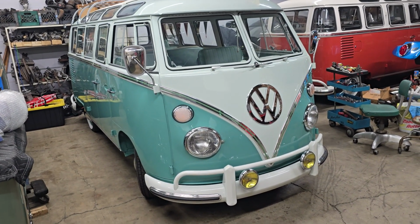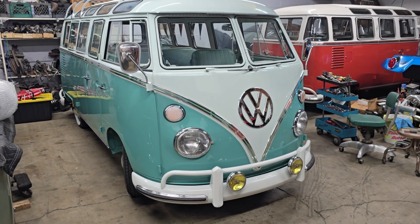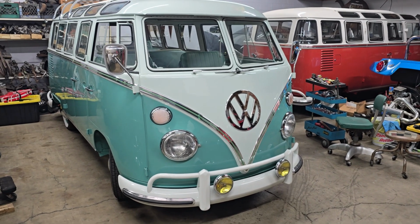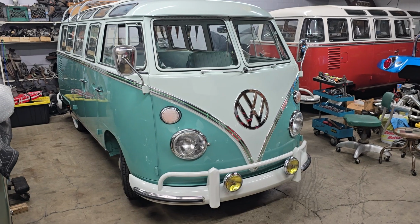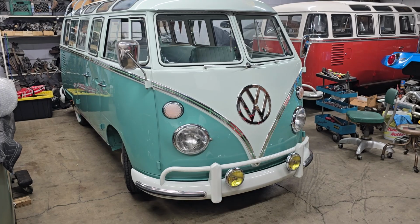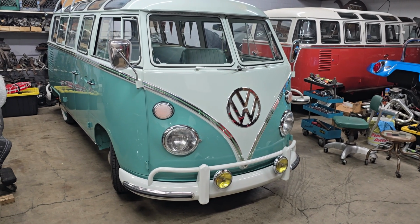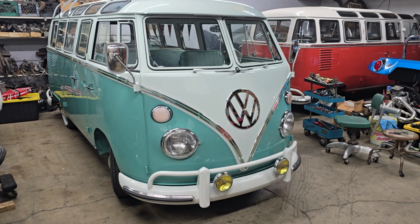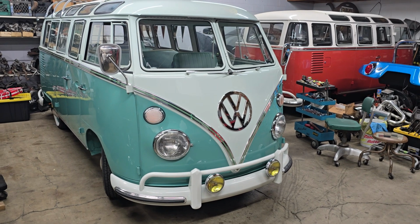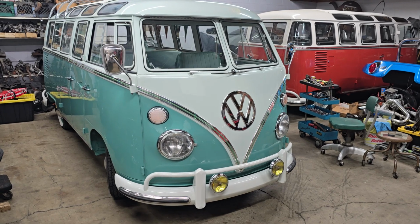I intended for us to check that out before we put the pan up underneath the front there. Rafa went ahead and took a look at that today, and there were a few different things going on. One of which was that the front shift rod was actually rubbing on the beam. I don't know if it's because it's an aftermarket beam or an aftermarket shift rod, or the front floor was replaced and maybe it's a little off, I don't know. For whatever reason, it was rubbing on there, so that was making the shift effort difficult.